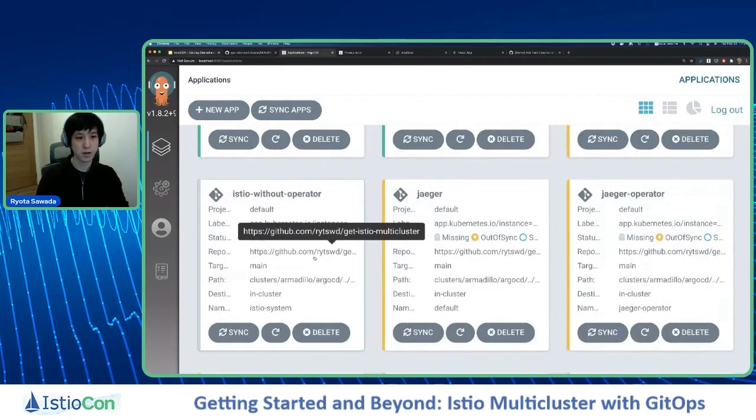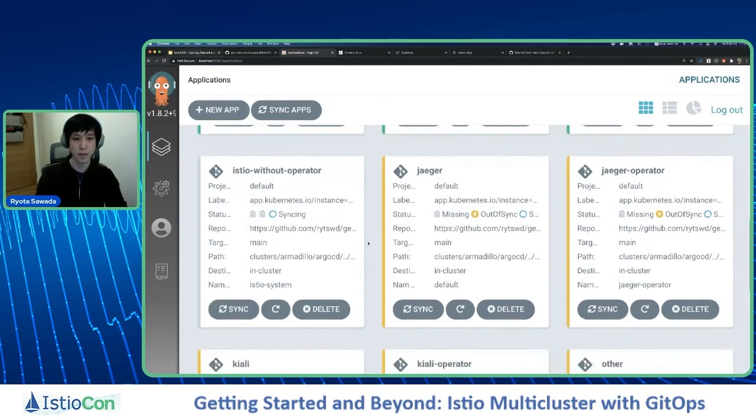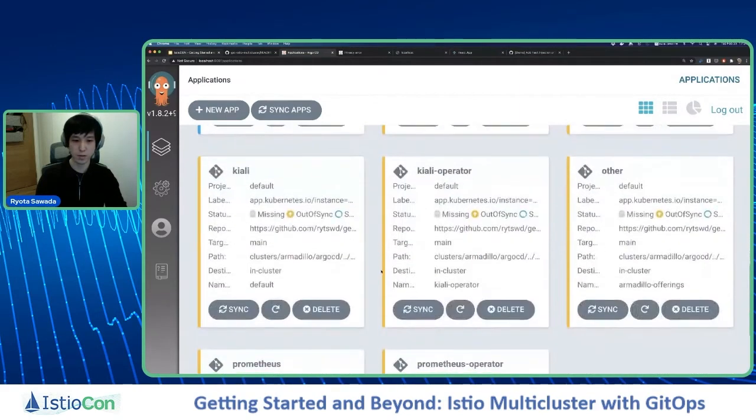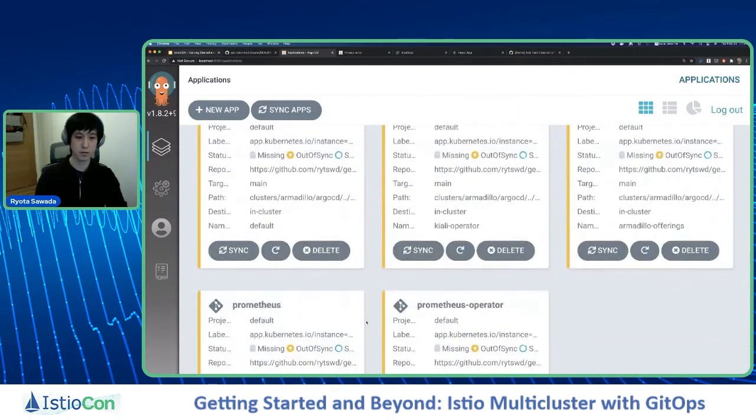When it comes to Istio without operator, it's also taking time to pick up, but this is happening for Armadillo, Bison at the same time altogether. And if you look at Jaeger, Kiali, all the other tools are being installed, and Prometheus is also a part of the installation here. So I have done only creating application for Argo CD, which took all the configuration required for Istio to work with all the observability tools, as well as the installation path.